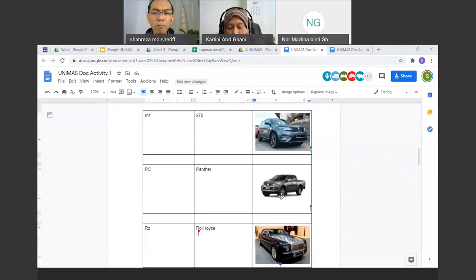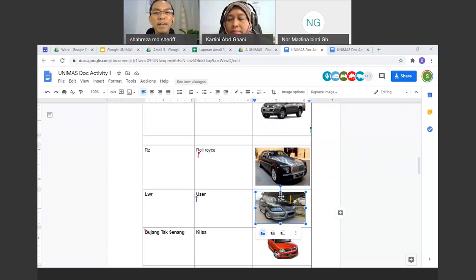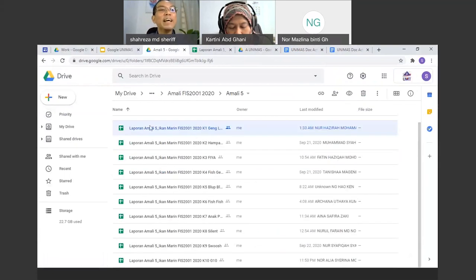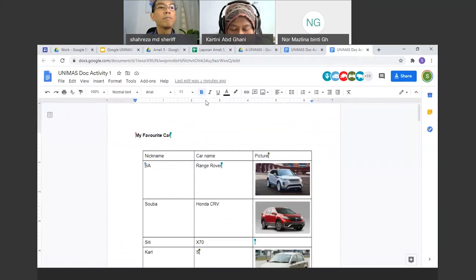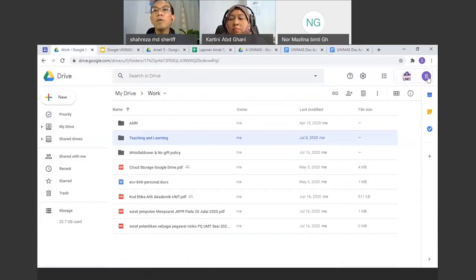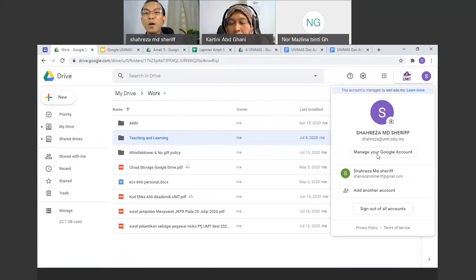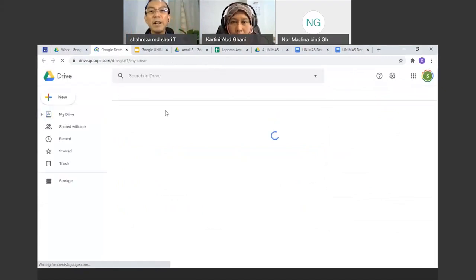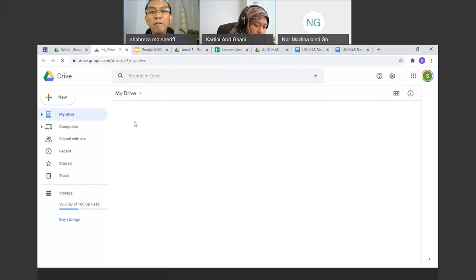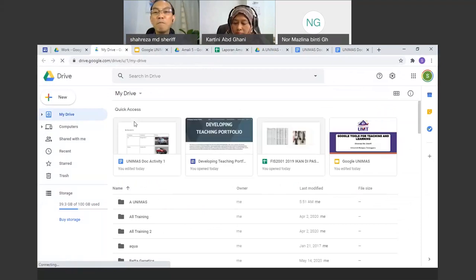And now you can see how you can do some collaboration. It's the same thing of using this with Google Sheet and also with Google Slide, like the one that I showed to the student. Now, I just want to show you another one. I'm trying to show you one of the things that I use, using Google Slide as a quiz. Okay, I'll give this and please, you are most welcome everybody to try.